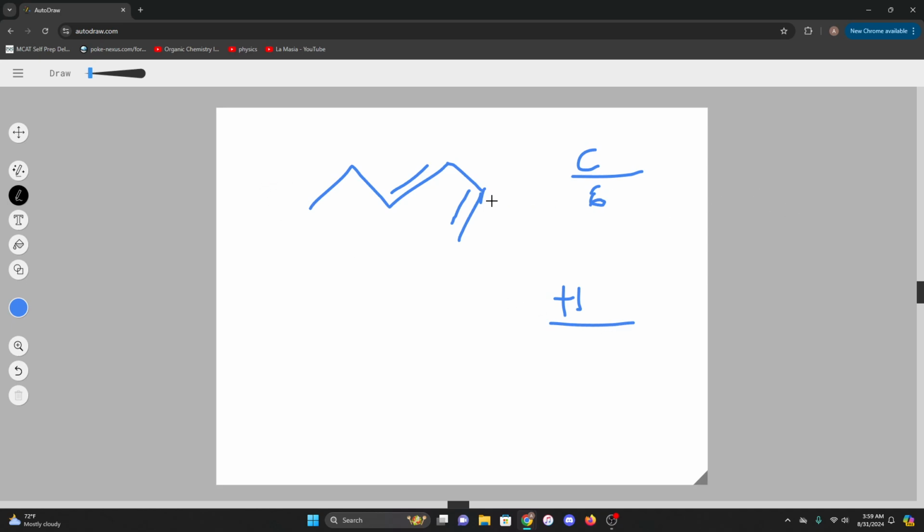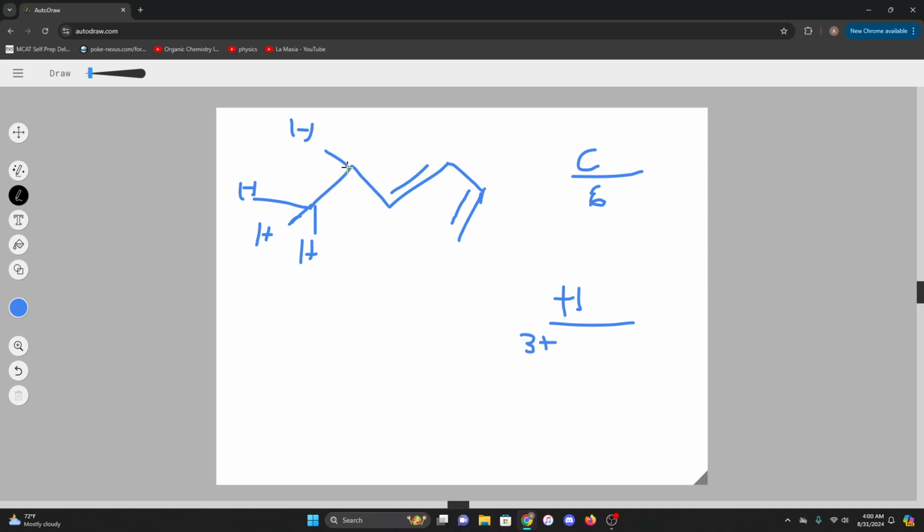All right, for the hydrogens, we're looking at a little bit of a different case. What I would say to do is just draw them in, to be honest with you. It's going to take a little bit, but it might be easier for you to do. Now, what you need to keep in mind is what will get this carbon to an octet. Carbon already had one line right here. We know that it needs four lines total, right? So I added in three lines. That's three hydrogens right there.